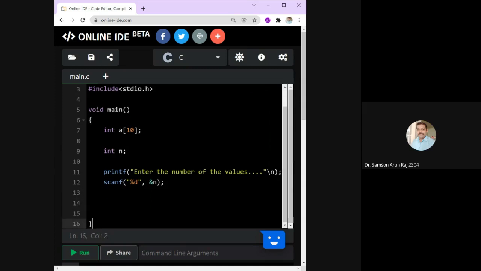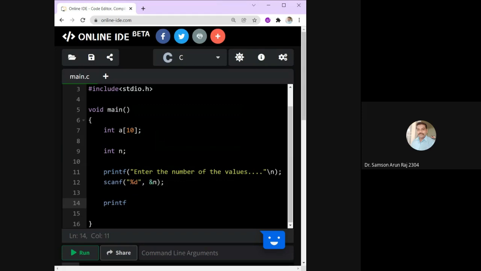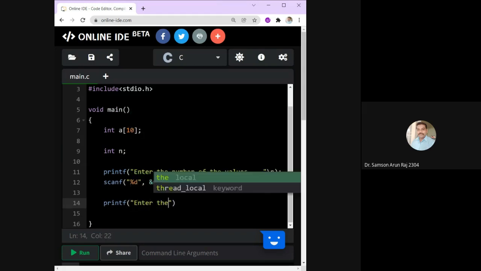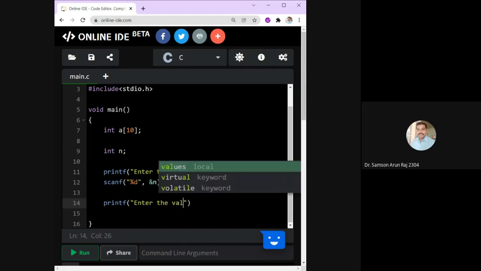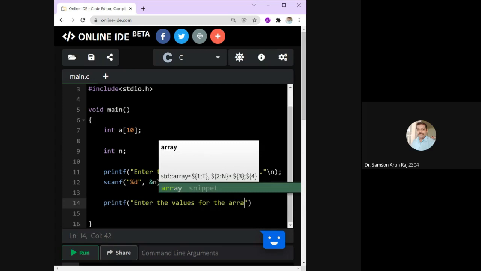Once you get the number of values, you're going to ask the user to enter the values for the array.